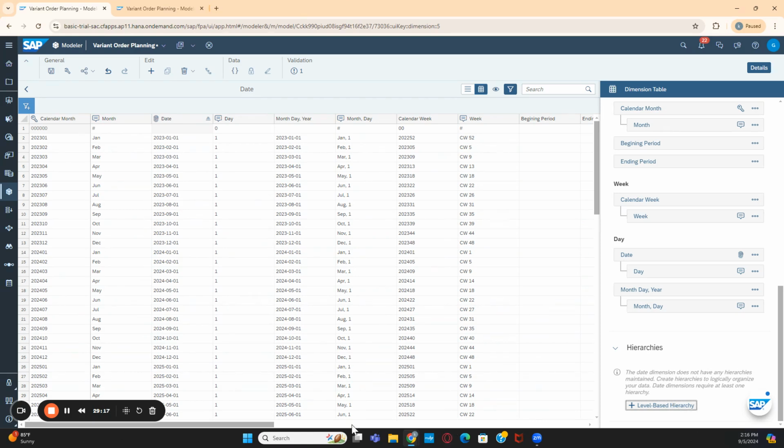And let us see one more important concept in the SAC date dimension. In my previous video, I loaded data to this model from the flat file. But for this demo, I have again removed the facts from here.